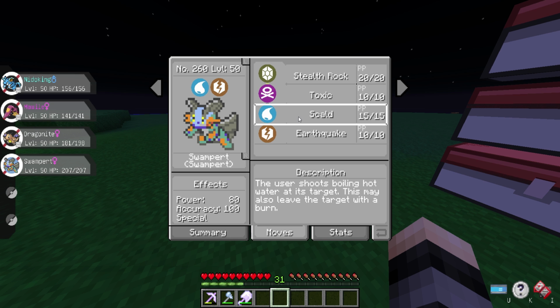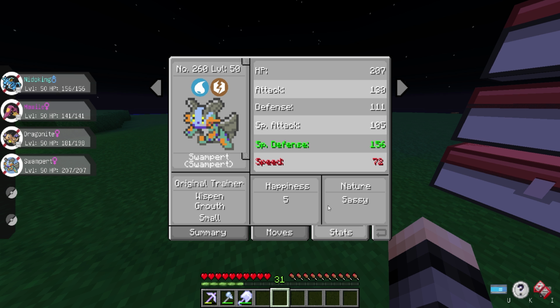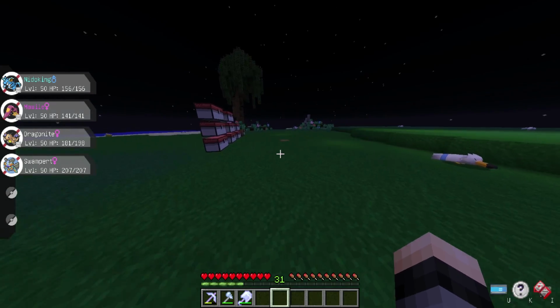Scald is just a pretty good water-type move. It also has a chance to leave the opponent with burn, and then Earthquake is just a great ground-type move. So pretty good spread here on the moveset. Of course, we have the Sassy Nature we've already talked about. We have the Torrent ability we've already talked about. So the final thing that we need to go ahead and do is get our held item.